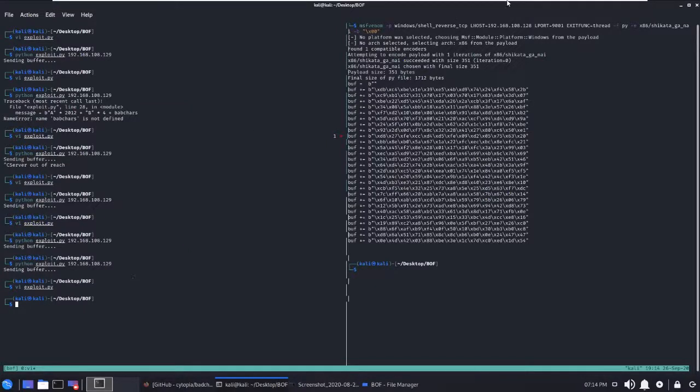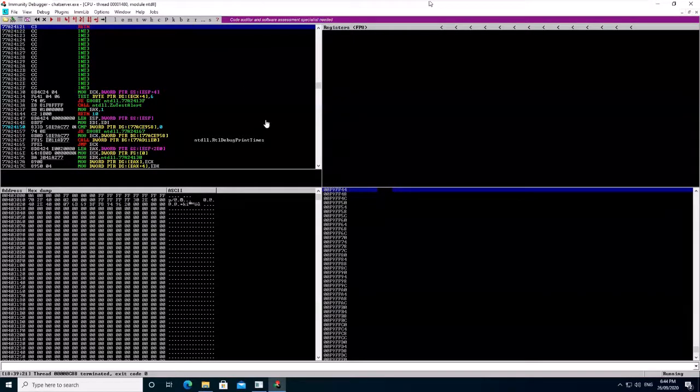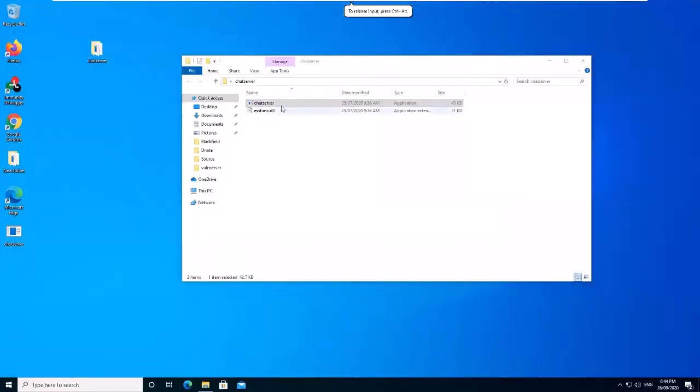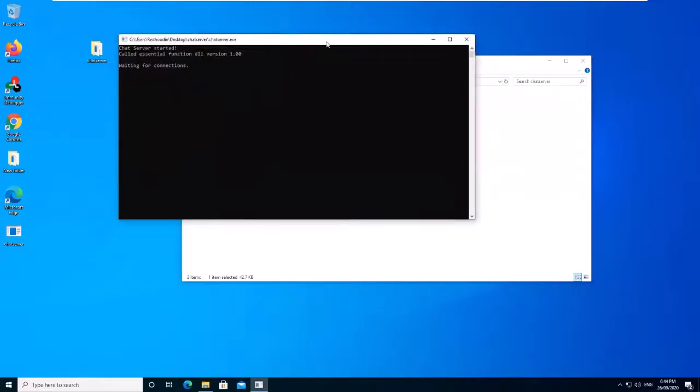This is what we cannot do when you're running this against a target. We cannot run it under the debugger. Otherwise, you will not get a netcat session back. So let's cancel this and run it as an administrator.